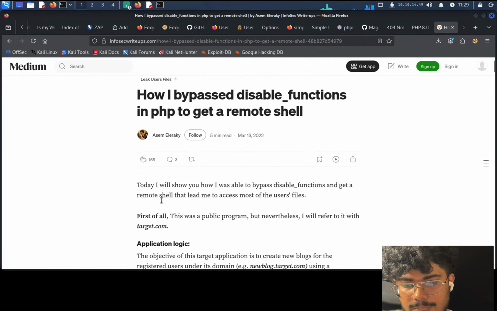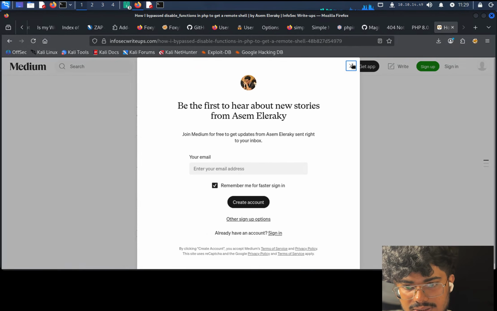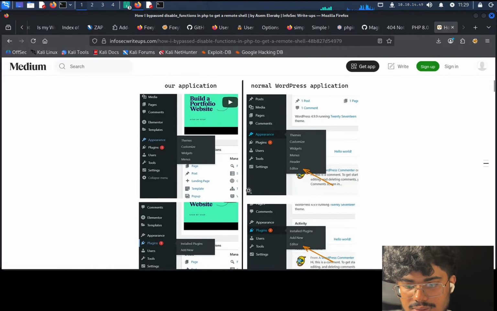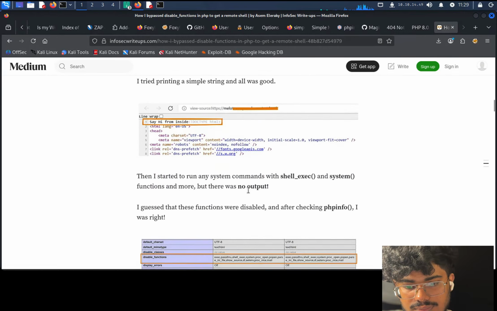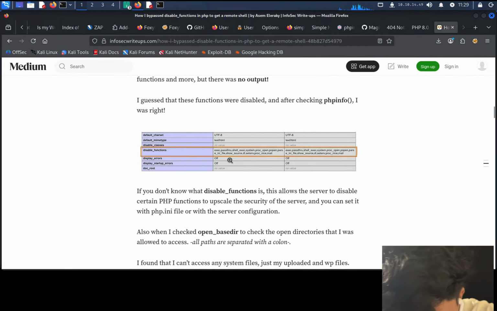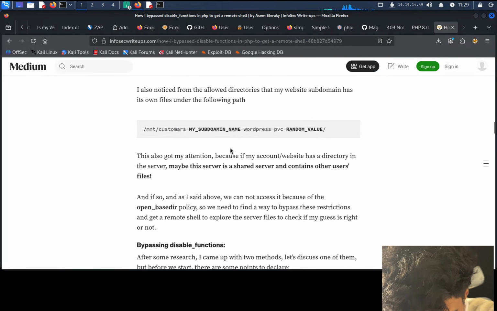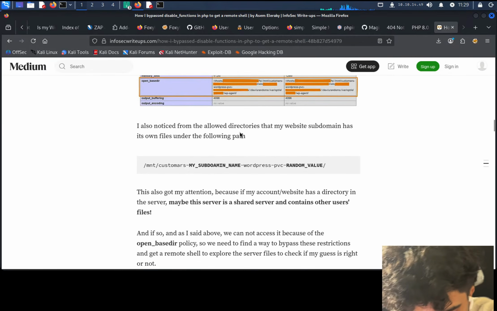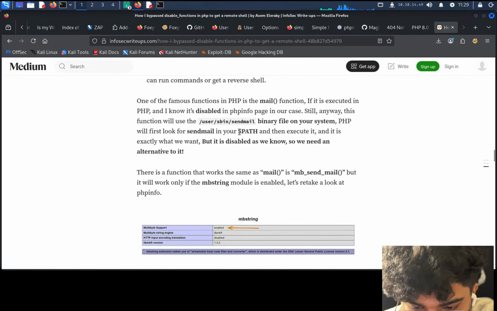Okay, let's just read this article now. We can see they have bypass and they have disabled exec, passthru, shell_exec, system, proc, a good amount of functions. So let's scroll down now.